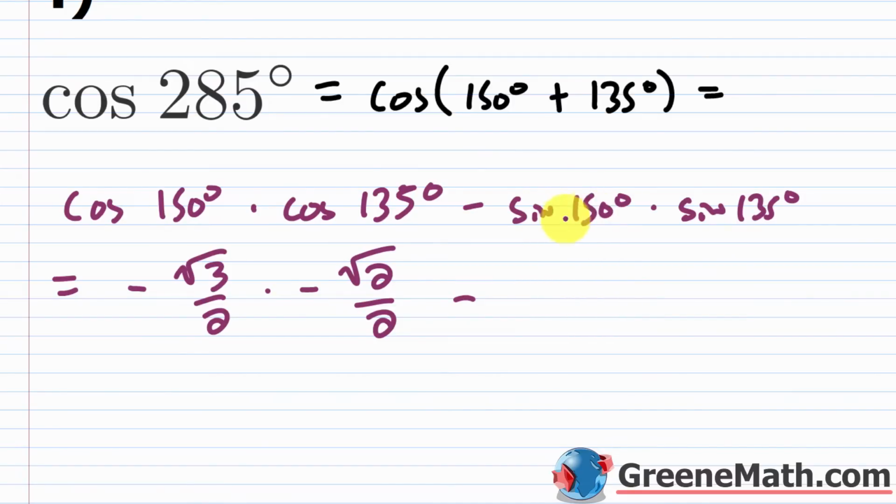So I can just think about the sine of 30 degrees, which is a half, and then the sine of 45 degrees, which is the square root of 2 over 2. So if you're having trouble with that unit circle, just go back to the concept of a reference angle. Sometimes it's a little bit easier.